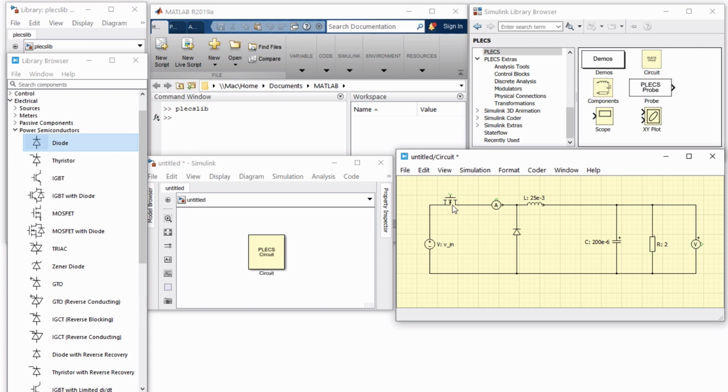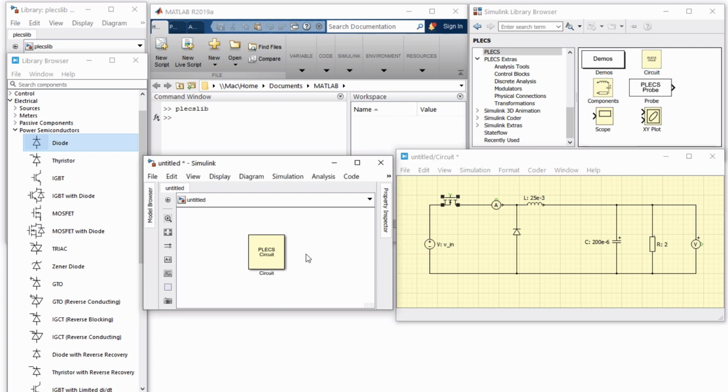It's time to provide a control input to the switch. We will start off with a simple open-loop controller. We can either use the PLECS control domain library to build this controller in PLECS or build the controller at the Simulink level. Until now, our electrical circuit lacks a connection with the Simulink environment.